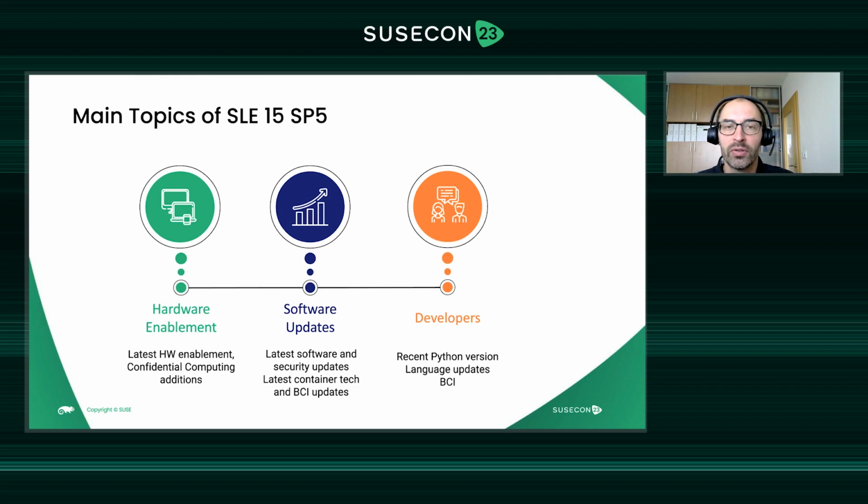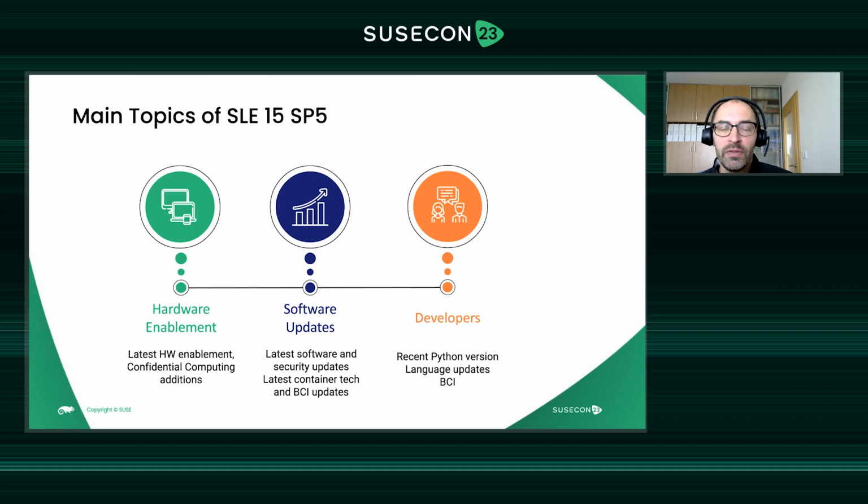We are working with our partners on various components which need updates to support the latest hardware features. We work with Intel, AMD, IBM, Dell, HP, and everybody who is doing something in the hardware to enable SLES and SUSE Linux Enterprise products to run perfectly on these platforms right at the time when they are released. So once the hardware hits the market, SLES should already work on it perfectly. A notable addition here is the confidential computing feature, which is becoming more and more popular, and we have worked with hardware vendors to support these features in SUSE Enterprise products.